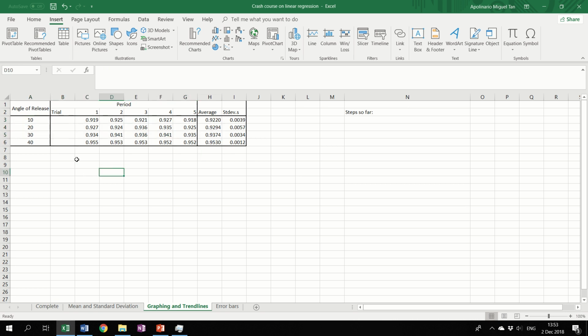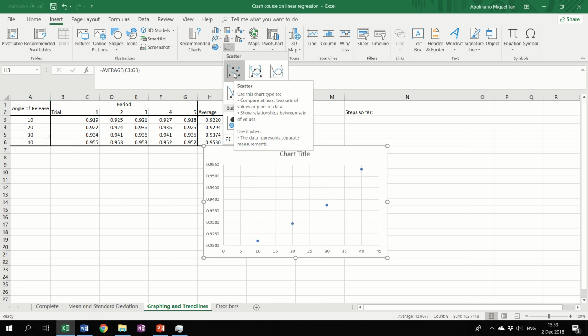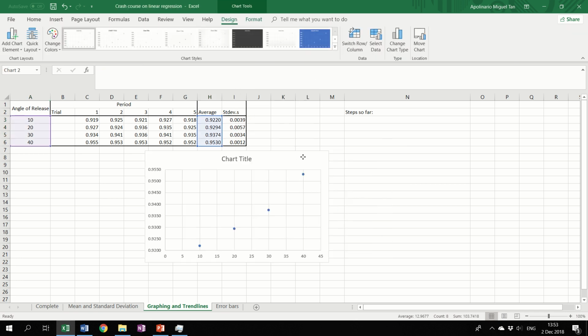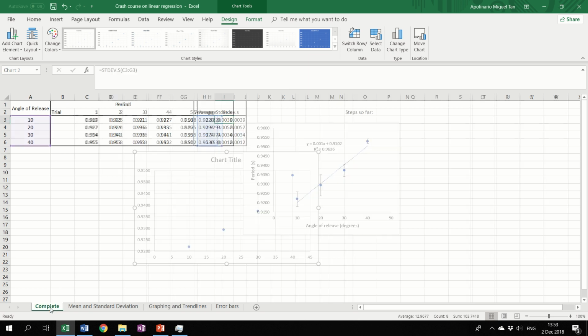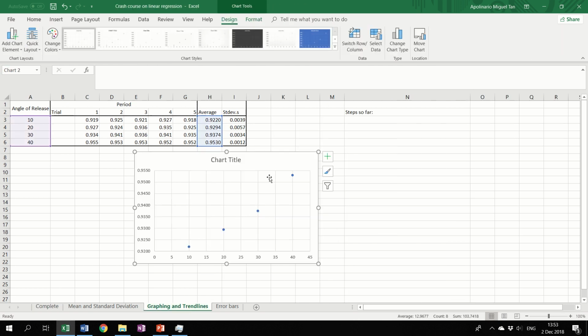So for you not to include everything, I suggest after dragging this, you hold control and then you drag the same. So if you notice, we skipped the rest of the cells here and just focus on two parts. Once you've highlighted it, you click the scatter, the simplest one, and you have a simple chart here. And if you notice, it's completely different from what we have at the end of the day.